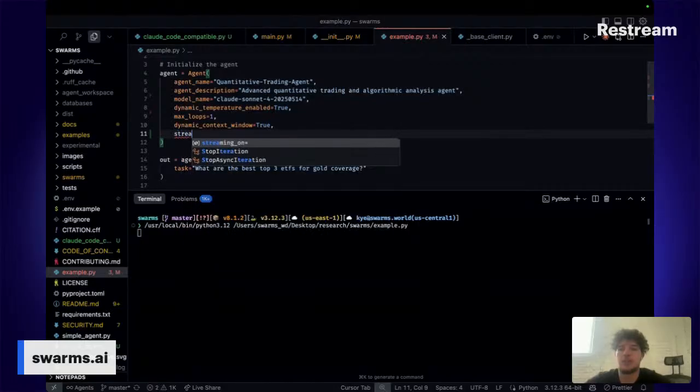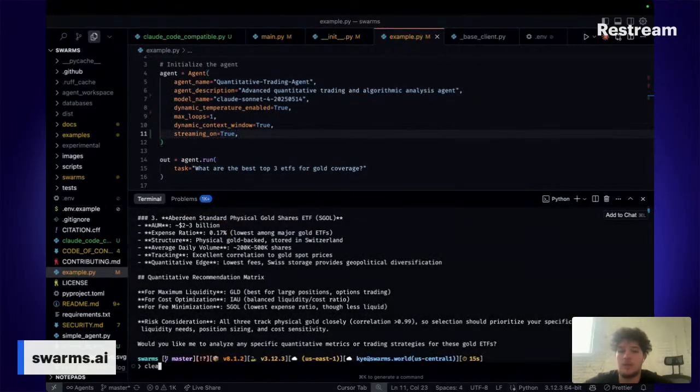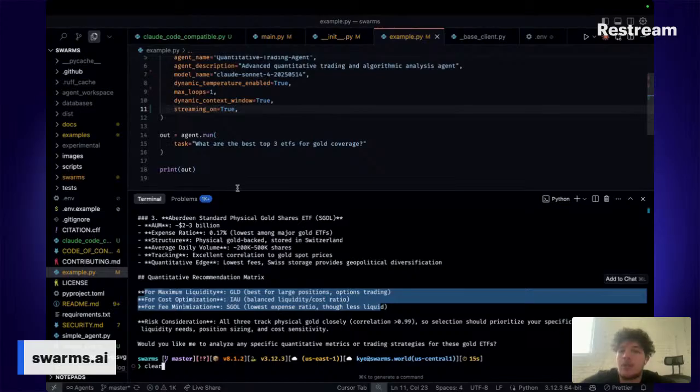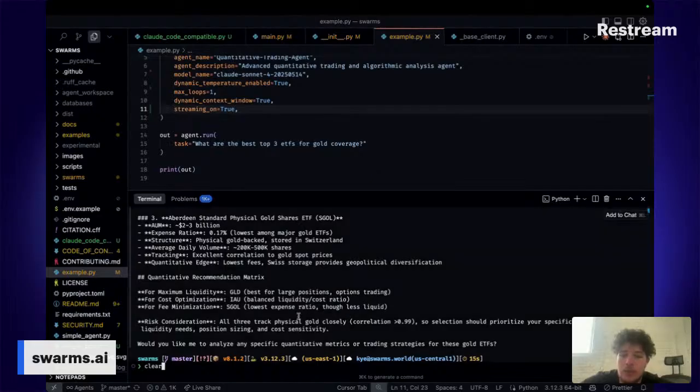If you wanted to see the token stream, you could do streaming equals true, and you would see the token streaming. So we give it a task of what are the best top 3 ETFs for gold coverage. It says GLD, best for large positions, options. IAU, balanced liquidity cost ratio. SGOL, lowest expense ratio, though less liquid.